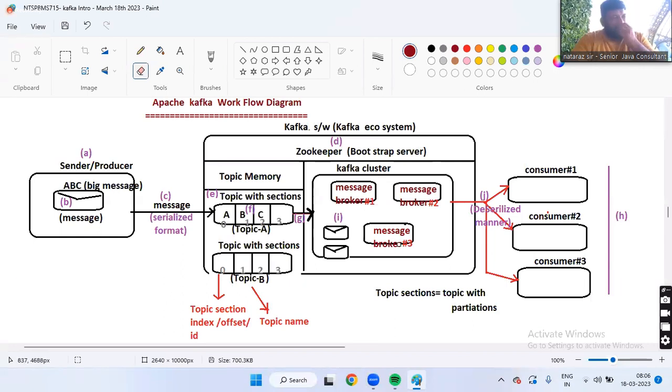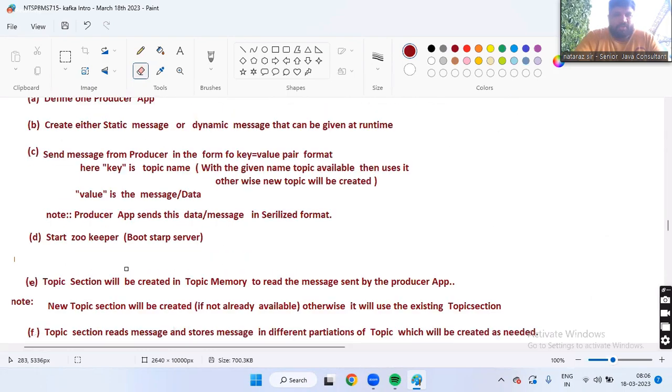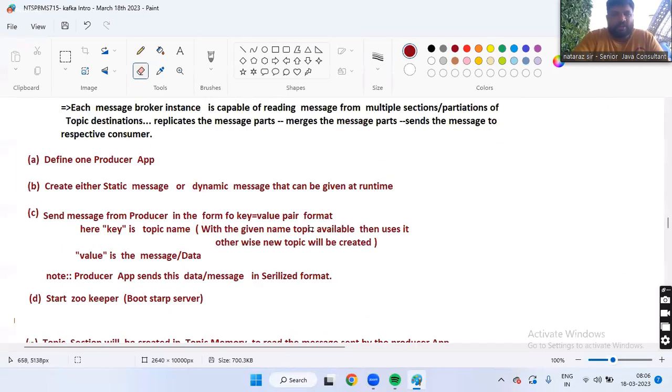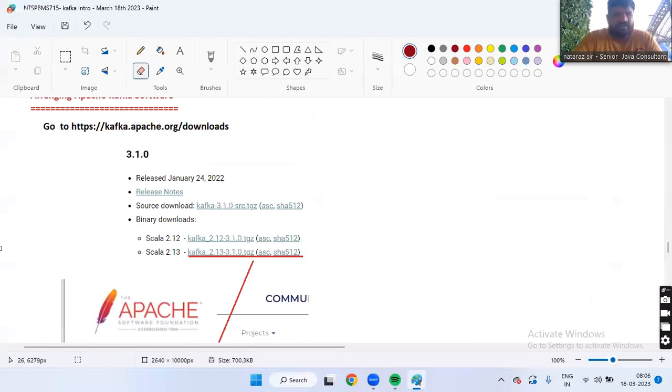We can use ready-made producer and consumer applications, and you can enjoy however you want. Today I don't write a single .java file, but I will do all these operations, boss. That's the interesting one.